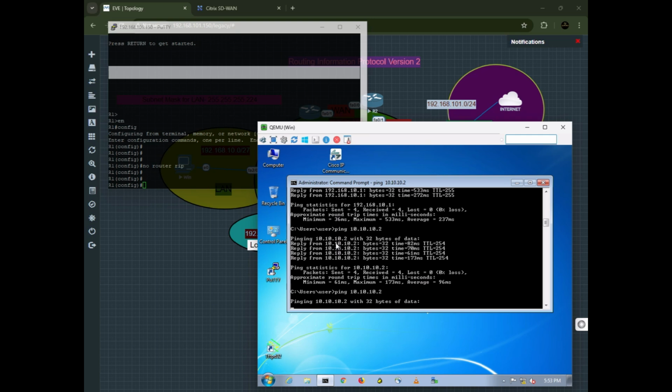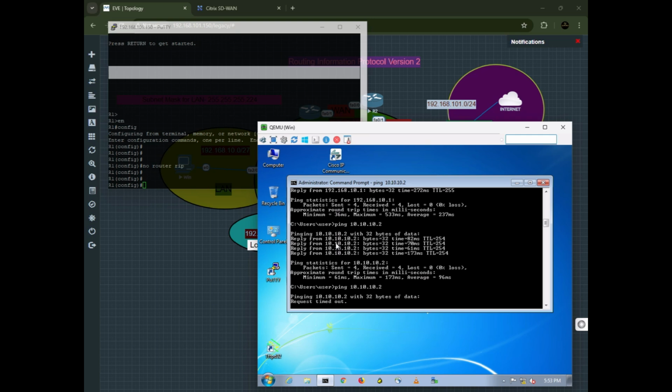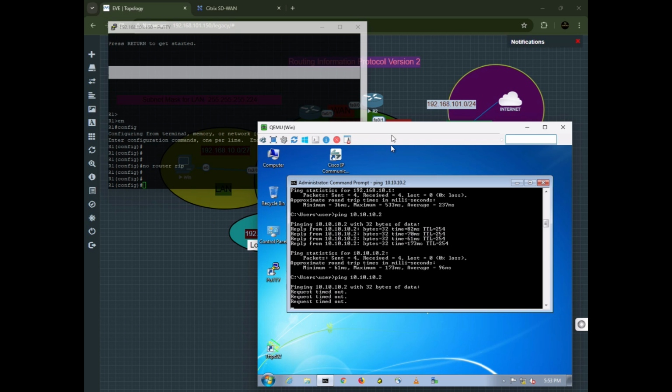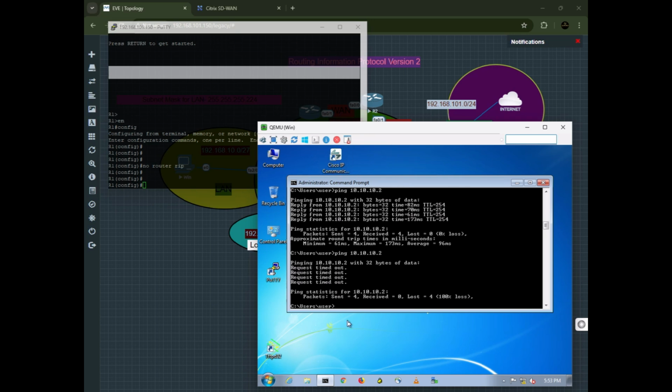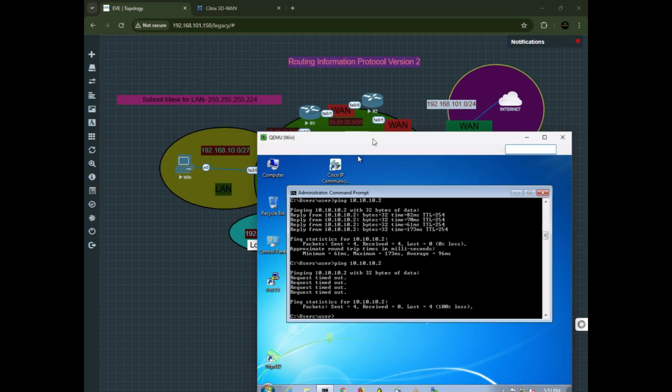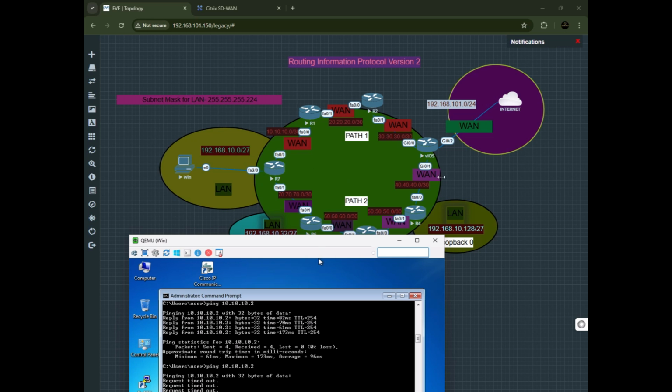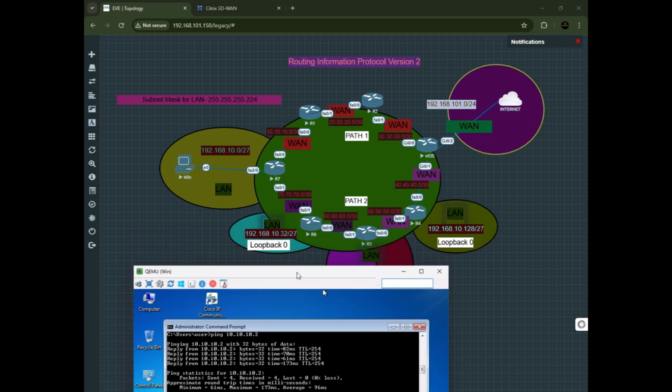We are expecting to not be able to reach that destination because there is no routing protocol with a routing entry that tells where the packet should go. All right, now let's go back and do the configuration on all of those routers to allow the RIP to do its functionality on this network infrastructure.